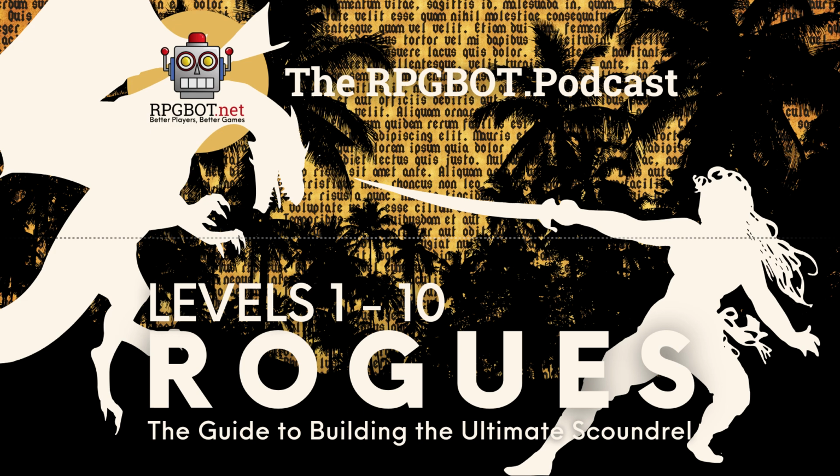So level 10, the last level in tier 2, rogues get an additional ability score improvement. We talked about this with fighters. Fighters and rogues are the only classes that get ability score improvements at additional levels. Fighters get 2 extra, rogues get 1 extra. There's room in your build for feats. There's room for shenanigans. There's room to customize. There's room for fun. So what are you guys thinking?